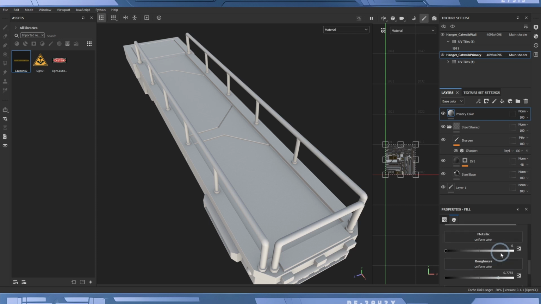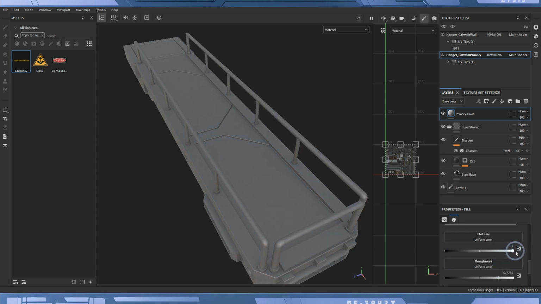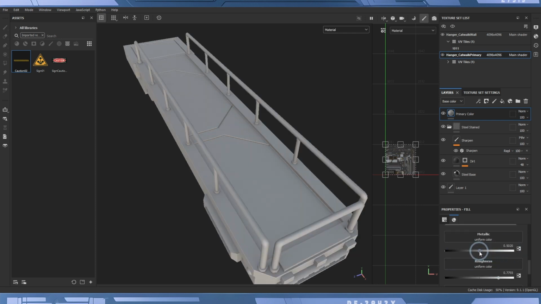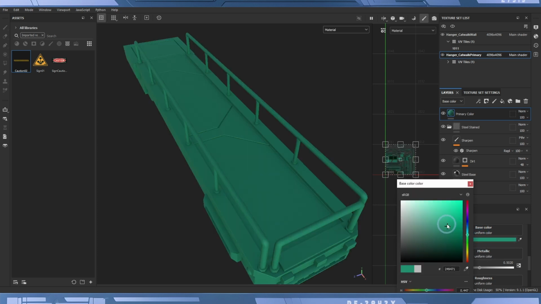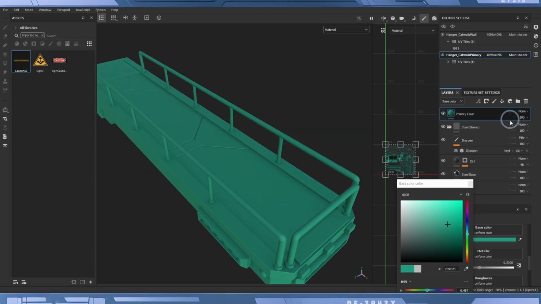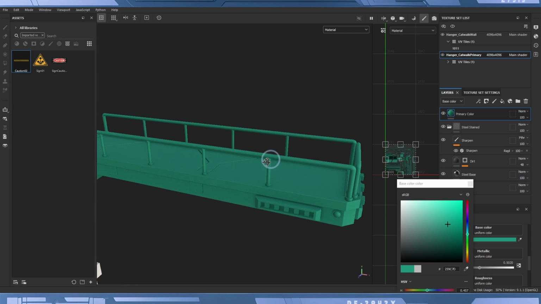This is going to be pretty metallic, so we're going to pump up the metallic value. And we're going to want this to be a little bit on the green side. A little bit bluer. There we go. I think that looks pretty good.